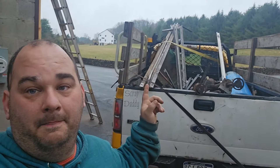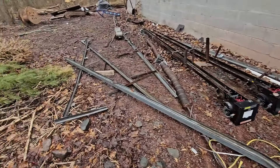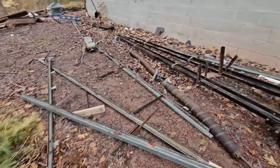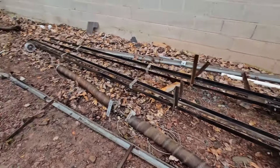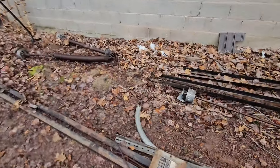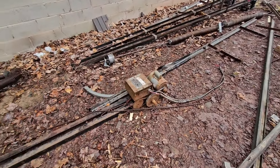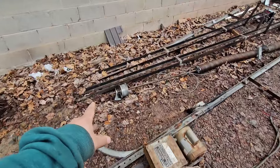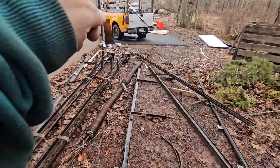I put some of the lighter ones on top of the truck already, but I couldn't fit them all in. My contractor buddy gave me bad information — he said you can fit the stuff in your truck. Look at these things, they've got to be 20 feet long. They're the old motors. There were three separate garage doors with the springs. Look how long that rod with the springs on it is — that's longer than my pickup truck.